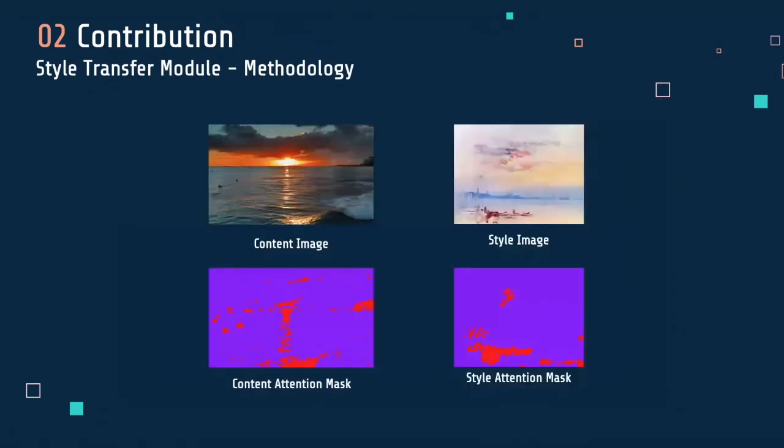You can see here, as shown in this example, the content and style images are divided into 2 regions. Originally, each patch in the output image is a linear combination of all patches from the style image. But now the situation has changed. So we divide the image into different parts. The red region represents the non-void region and the blue part represents the void region. The void region means that it is blank leaving. So for the red region of the content image, we take only the patches in the red region of the style image to restructure the output.